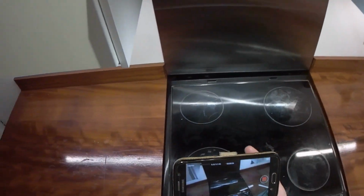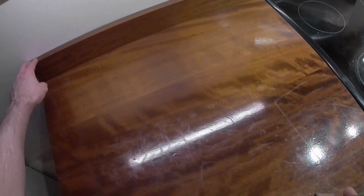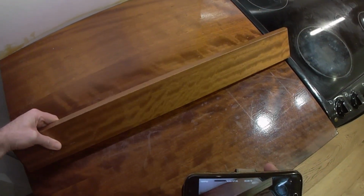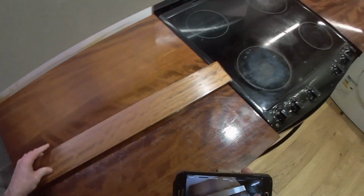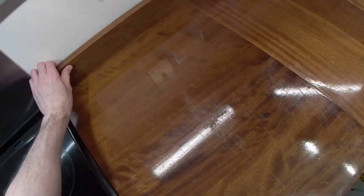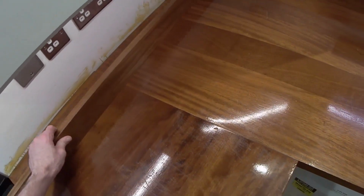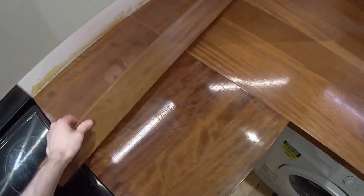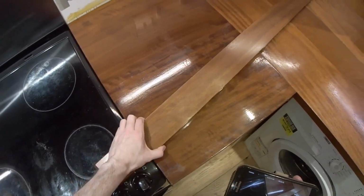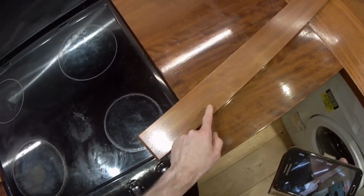One thing that I never did when I installed this kitchen, which I did myself, was I did not attach these upstands to the wall or silicone them in place. So what that means is that I can pop these out. Now every so often, maybe every couple of years, I do oil these as well. I haven't done it for a while.